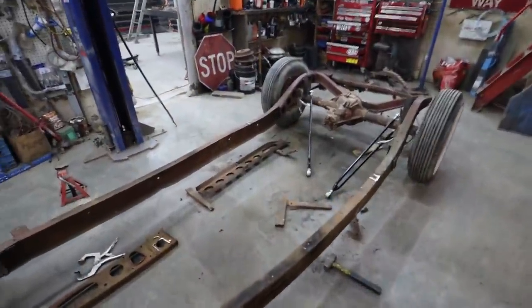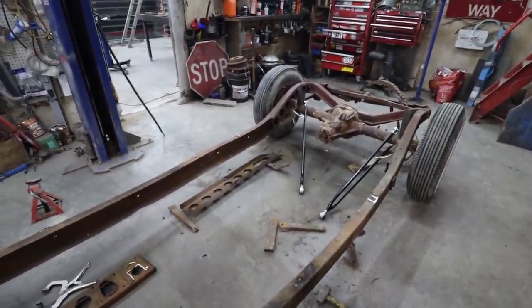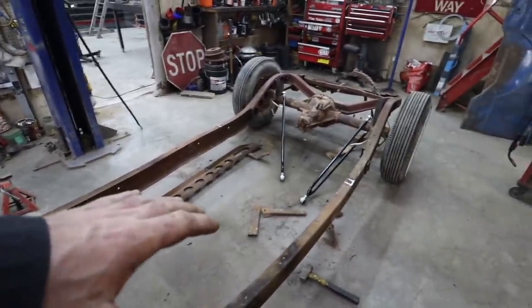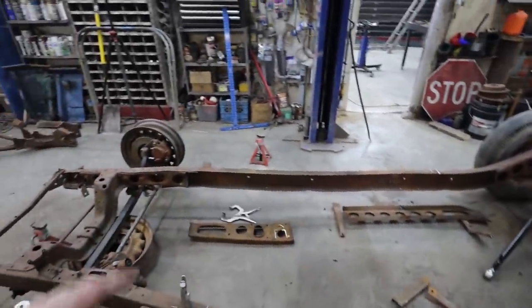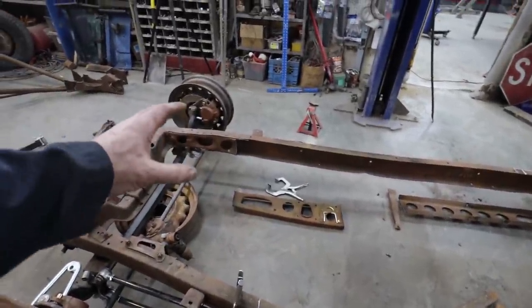Well, I'm not going to lie, the more I keep staring at this, the more I think I actually goofed. I have another X-frame outside, so I'm not too worried. It was by the other car that I thought I had a chassis, but it was just the X-frame section. My problem is it wasn't big enough up in the front. Well, it's too big. It caught up on everything.